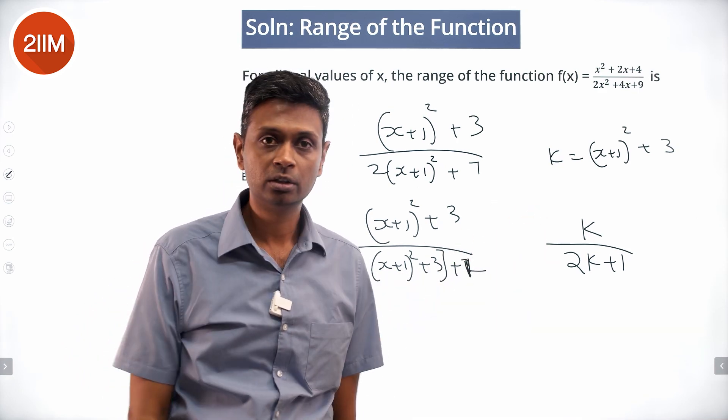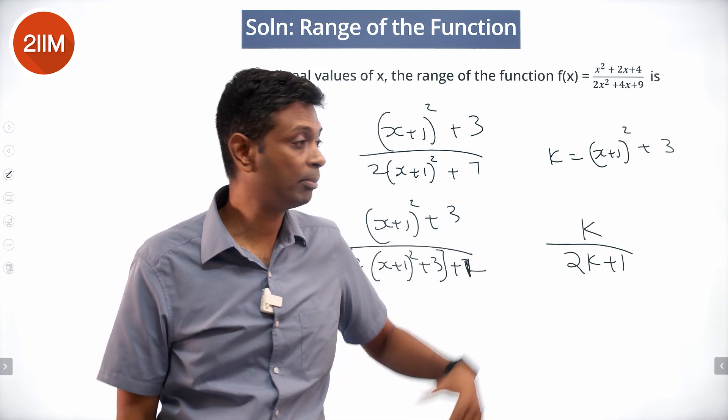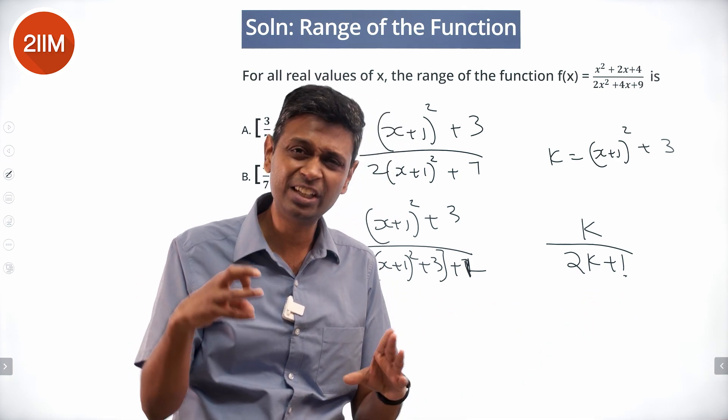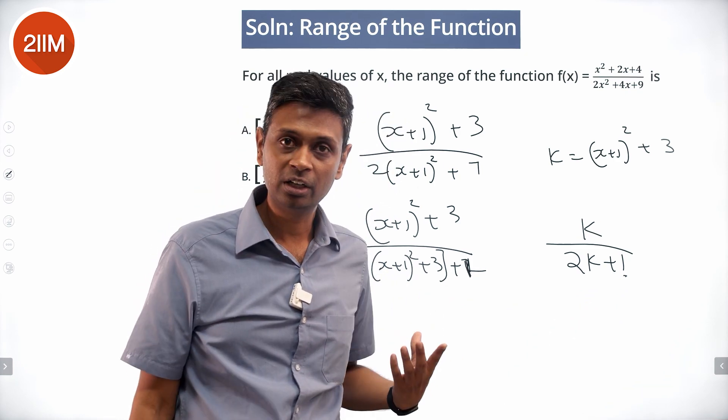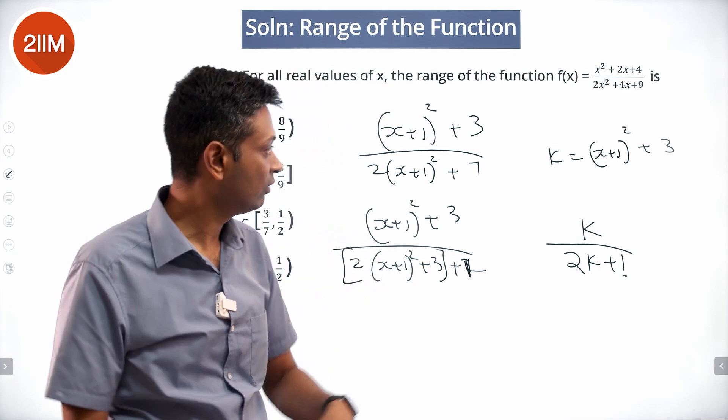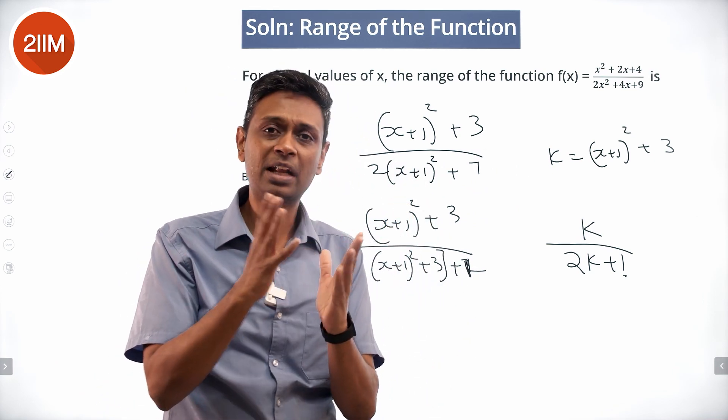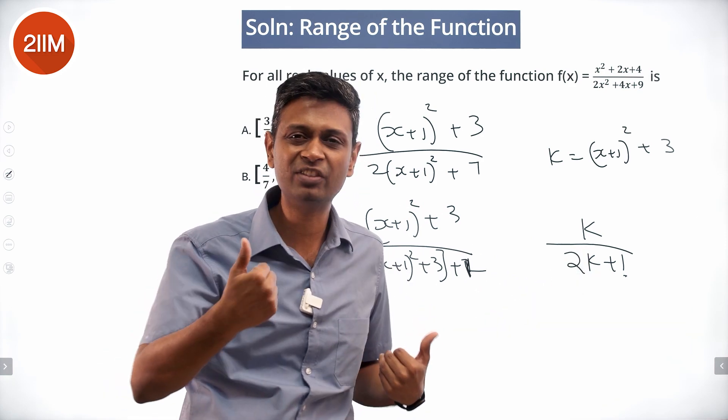100 by 2 into 100 plus 1, 1000 by 2 into 1000 plus 1, a million by 2 into million plus 1. This 1 loses significance slowly. The larger its value, the most significant point will be when k is as small as possible. If k becomes larger and larger, the 1 starts to lose significance, so it becomes effectively 1 by 2.